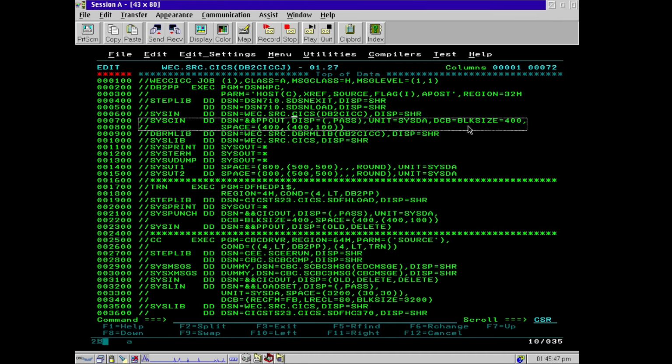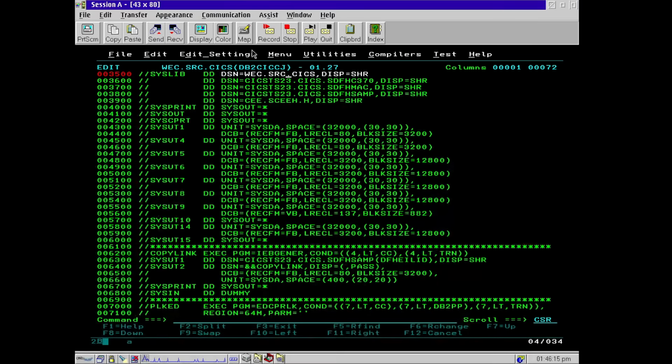And then the input to the translator is going to fetch from this CICS. So these are coupled together. And then the SYSPUNCH, which is the output from the precompiler, goes to kickout. And then this down here is used as the input for the C compiler stage. The SYSLIN, which is the load module, gets saved here. SYSLIB needs the following data sets. It needs the CICS dataset, but we also need SDFHC370. This is important because that actually contains the SQLCA member. And then you also have some macros, some samples that are just here, and then this right here is just our normal C headers.